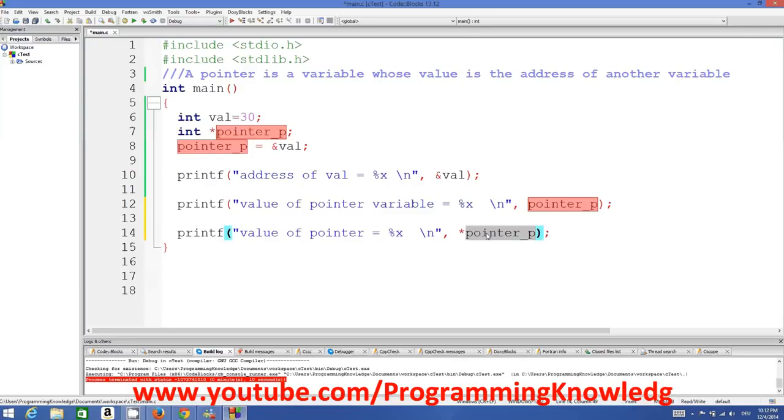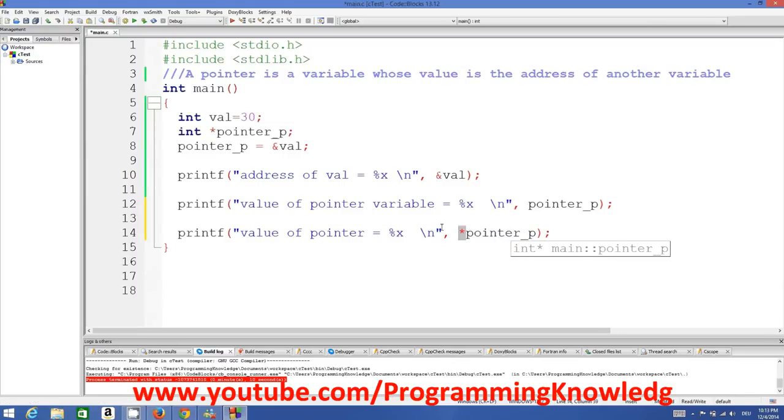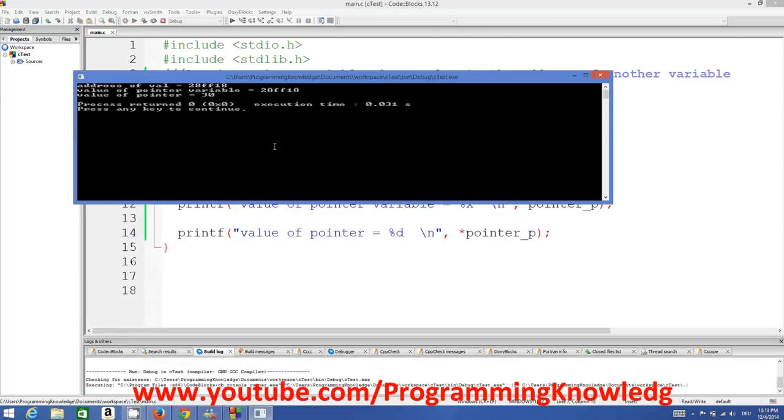This pointer contains the address, and whenever you add this asterisk before this pointer, it shows the value at that address. So let's run the program, and let's change this %x to %d because we want to access this value which is an integer 30, right? Run the program and now it shows the value of pointer is 30, right?